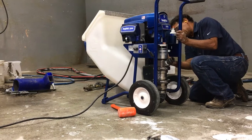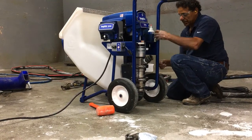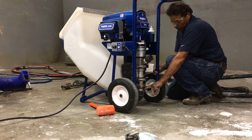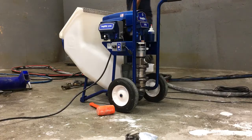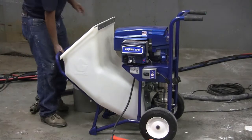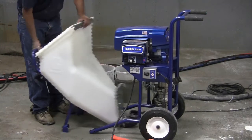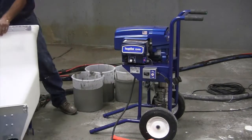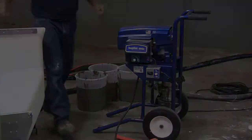Underneath there's a clamp that releases the hopper. Now all three pins are out, the hopper's released, and the only thing holding it on is this rubber boot on the bottom of the manifold. That comes off very simply by lifting up on the hopper and pushing down on this end of it — comes right out. We would wash this out before putting it back on the pump.